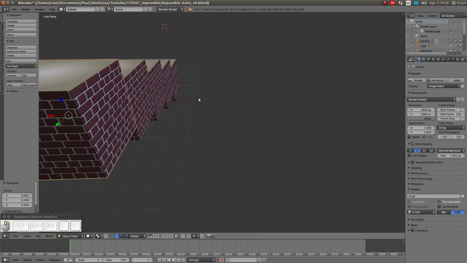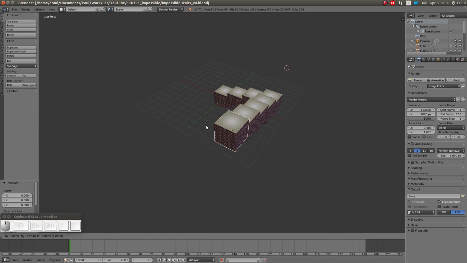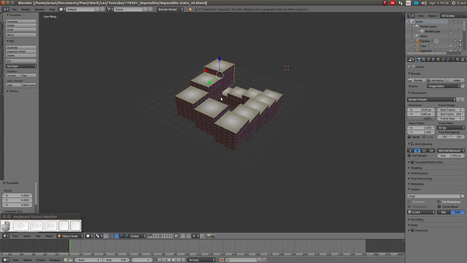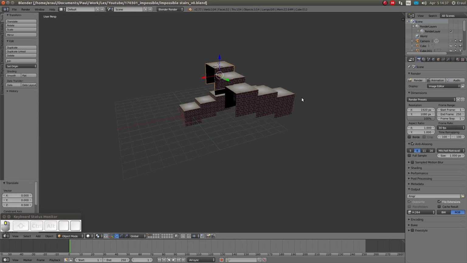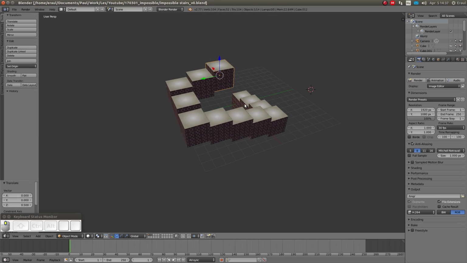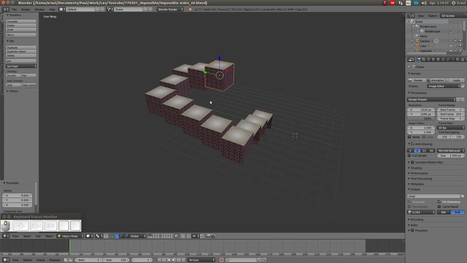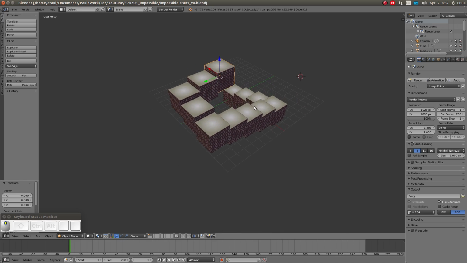And we repeat this 4 times. Next, we add 2 blocks backwards in the X direction again. And finally, we add 2 blocks in the Y direction. As we take a look at our creation, we see that we've created a weirdly shaped staircase that just ends in the middle of nowhere. It seems that the impossible staircase is not so impossible after all. However, it's completely useless because it's just a staircase leading to nowhere.